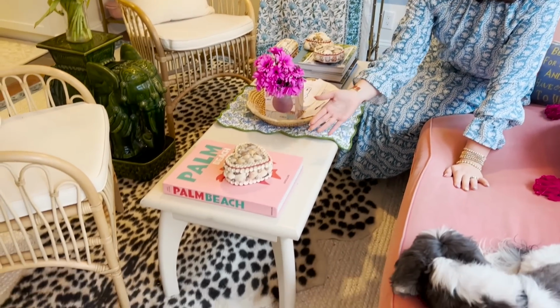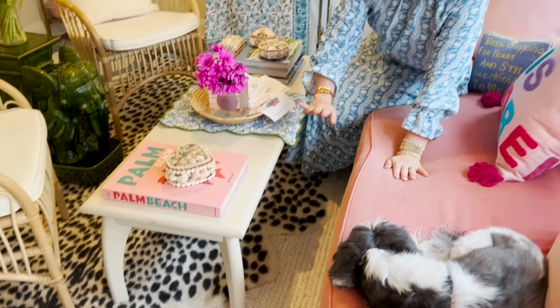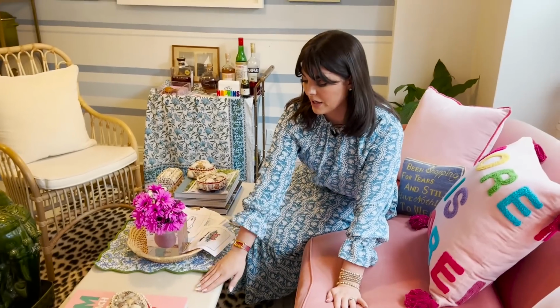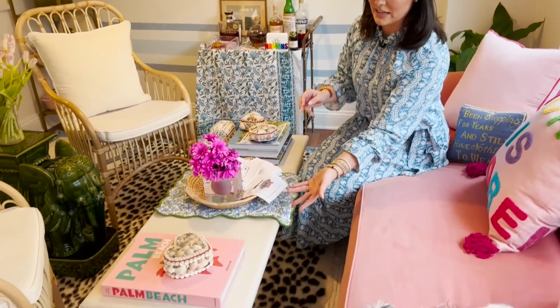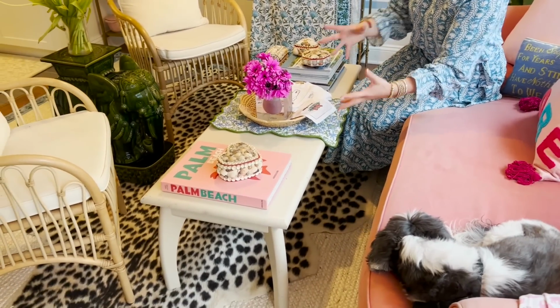This table is another piece that I think my mom got probably in the 80s or 90s. And it's the same brand as this. It's Maine Cottage. It is so dinged up, but the shape of it and how narrow it is is just so perfect for a New York apartment. And I've had it for years and I'll never get rid of it because I think the size is amazing. And I kind of like that it's dinged up. I really don't mind that. I think it kind of adds character, so.